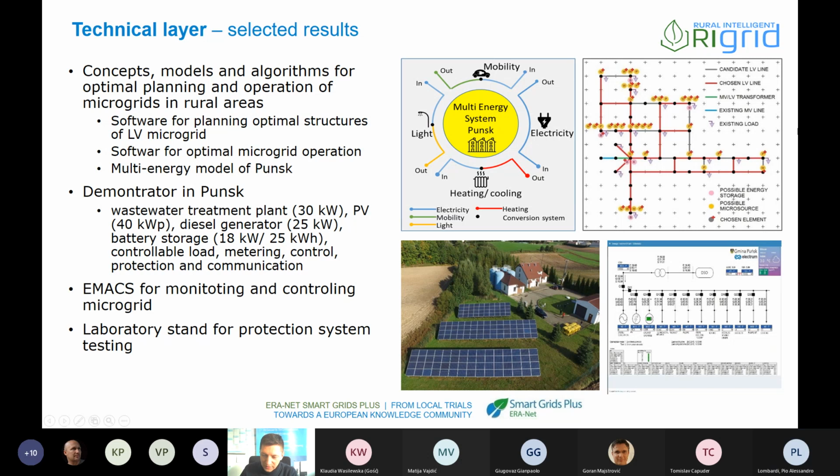In the upper right picture, you can see the tool which was developed by the Technical University of Warsaw in order to optimally plan the new infrastructure in this medium and low voltage power system: the placement of the wind mills or PV, and optimal corridors for connections into the power system. Later on, this optimization from the technical planning tool will be input data for the visualization, because the technical variant number 1 is not always the one most accepted by the community there.